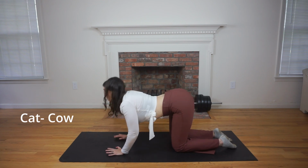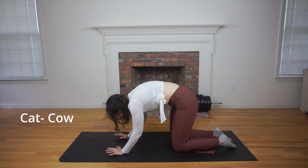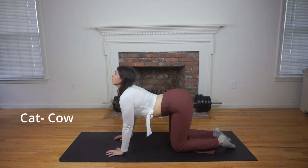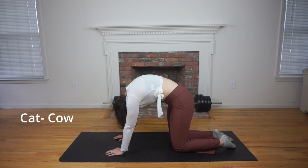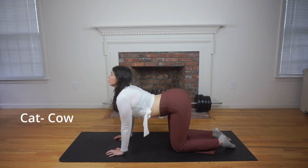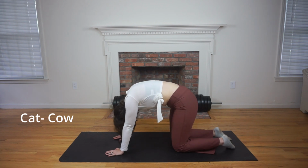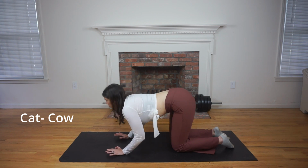Inhale back to that arch, look up. And exhale, push into the ground, round out through the whole back. We're going to continue with these spinal mobilizations or cat-cows. Inhale to arch, exhale to round. Inhale to arch, exhale to round. Just feel into where your spine needs that movement and needs to stretch, and give yourself a little more love in those areas.